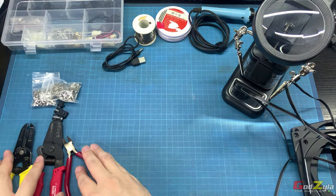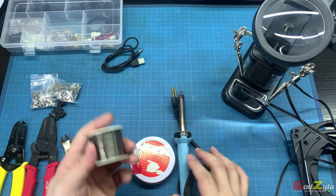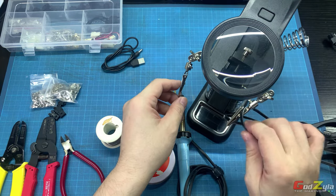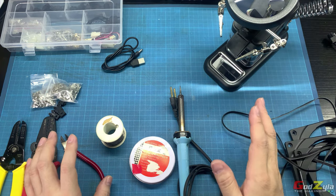And besides that, I do use the soldering iron, soldering flux, the soldering beads, and of course this new toy here that I do not have in the past. This is actually the so-called hand assistant. Now just to show you how I did the shortening.